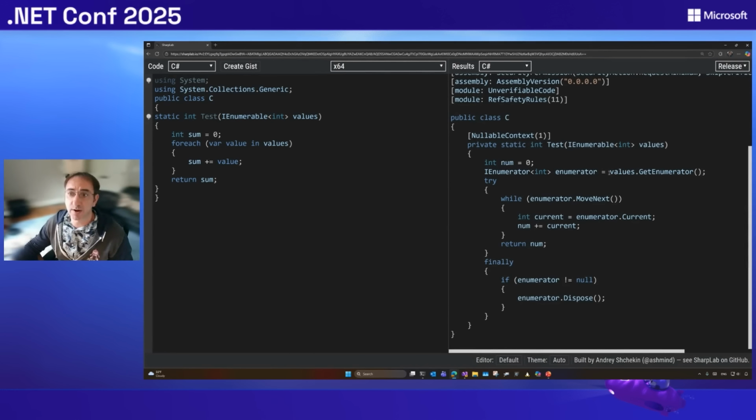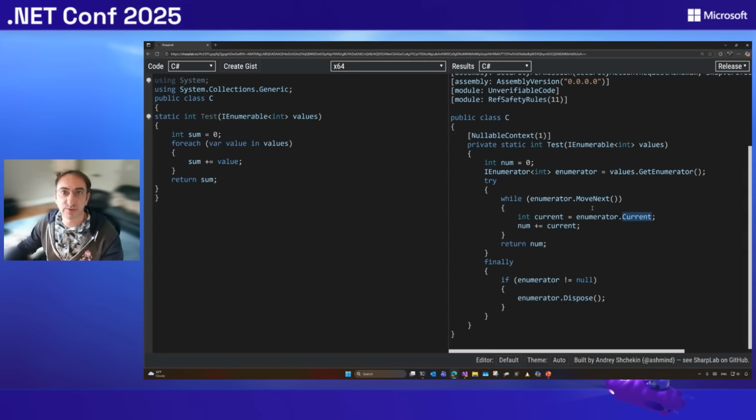I'm calling GetEnumerator, and in most situations, this is going to need to allocate an enumerator. I've got a try finally block, which before .NET 10 wouldn't be inlined. Now in .NET 10, it can actually be inlined. And I've got this MoveNext method and Current access, which are a lot harder to devirtualize and therefore inline because I'm going through this abstraction.